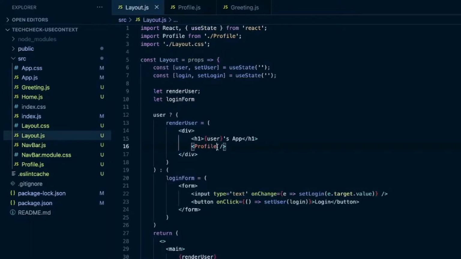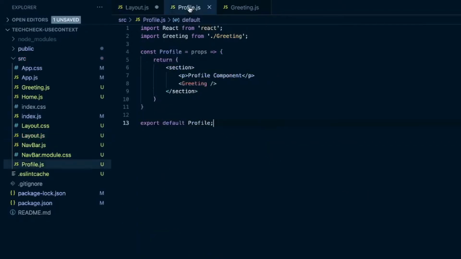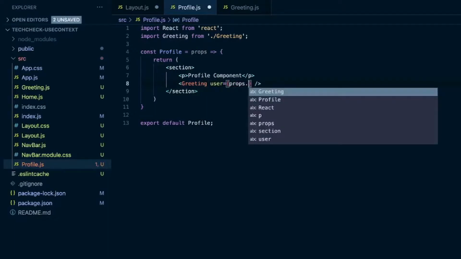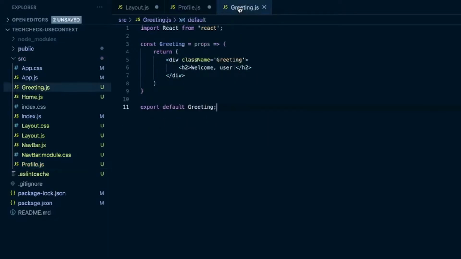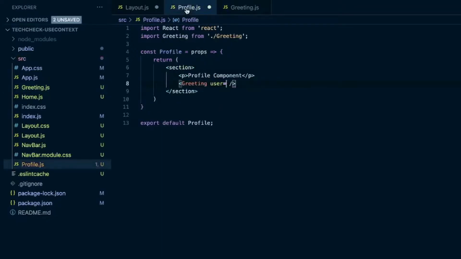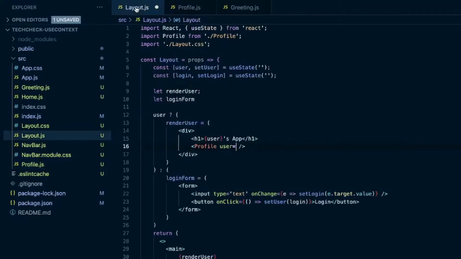So normally you would have to say user equals user, and then user equals props.user, and then go to greeting and say props.user. And there could be a bunch of components you have to send it through, which could be cumbersome. So we're going to use the useContext hook to avoid that.